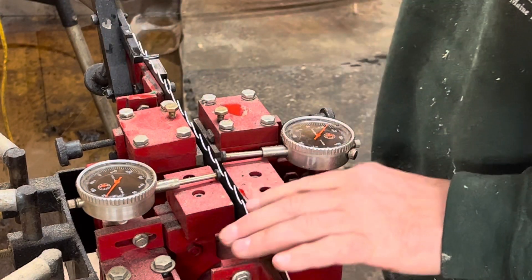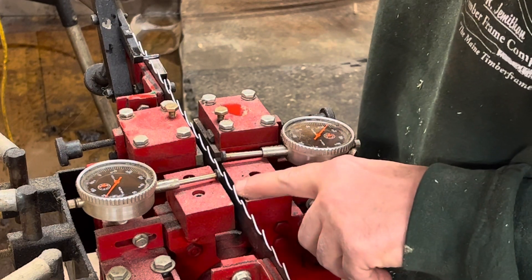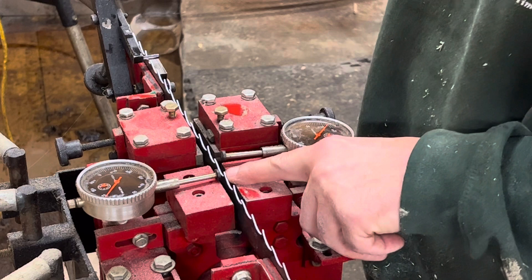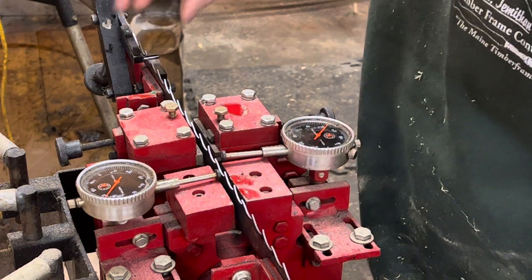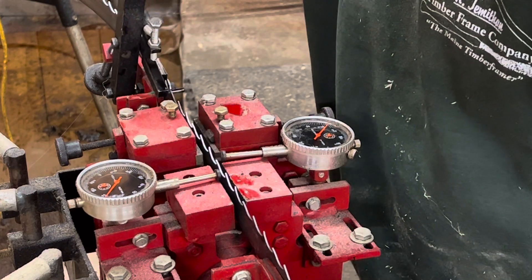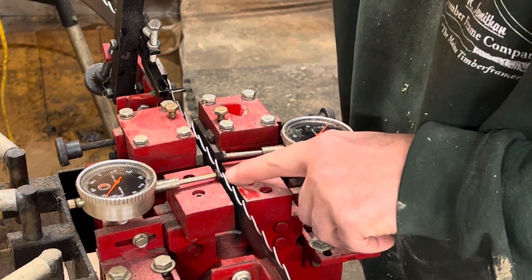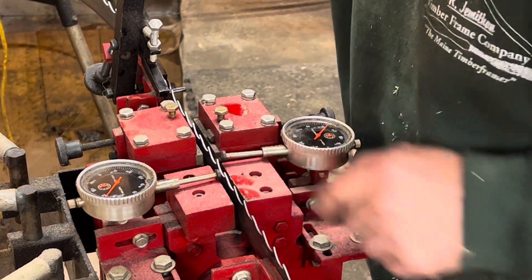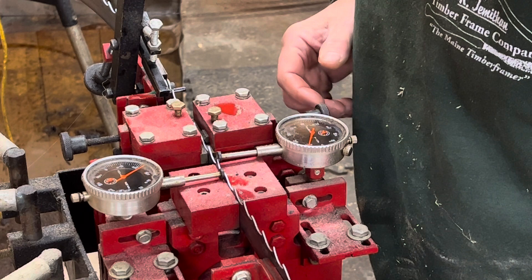What you may be able to see on the orientation is this one's facing to the left, this one's facing to the right, this one's in the center. So basically, you've got a left, a right, and a center. The center's kind of like a raker. So what you want to do is bring your blade up to where this left is going to be touching this gauge, the right is going to be touching this gauge. Now, we're going to see what the initial set on this blade is.